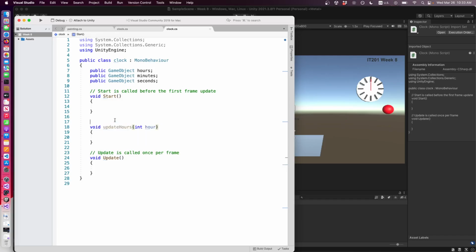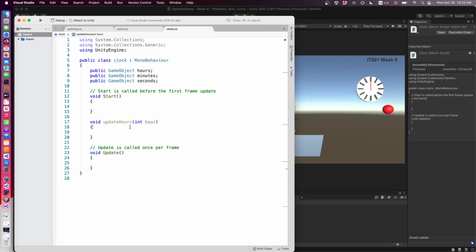Okay. And just to see that everything is fine, maybe I'll first of all put some dummy code in there. Okay, let's just do that.